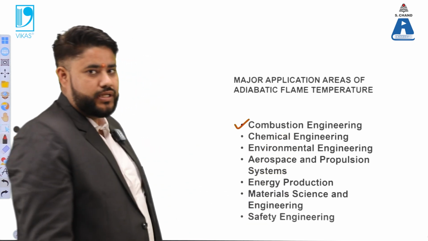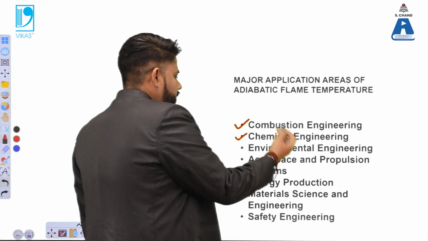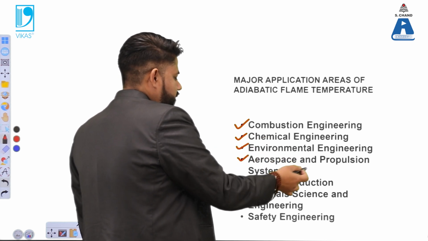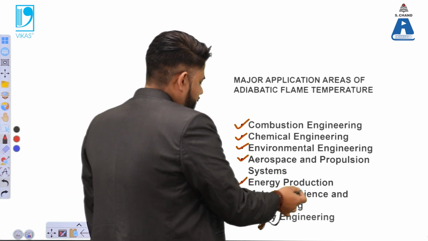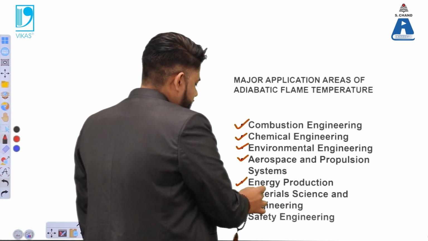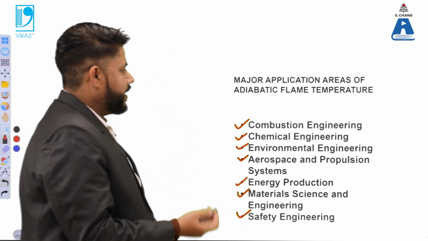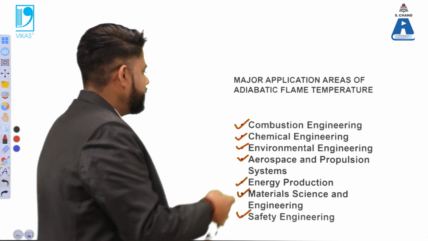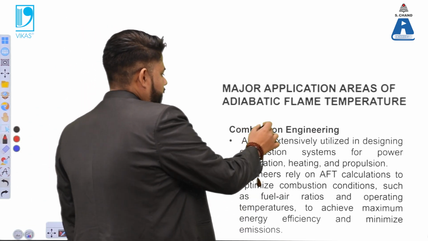Combustion engineering is one of the application areas. Then you have the chemical engineering area, environmental engineering aspect, aerospace or propulsion systems. Then you have energy production sciences, and later material science and engineering also, and safety engineering also utilizes these adiabatic flame temperature concepts. So we will be discussing all of them one by one. So first thing is combustion engineering.